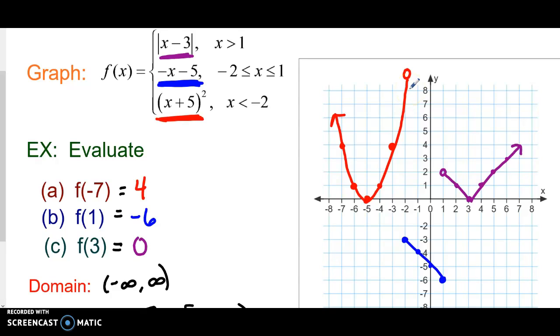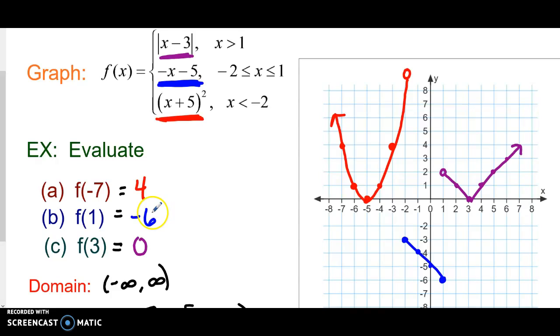Notice that thinking of transformations, this would be left 5, so that's why -5 is my x-intercept, and I have that parabolic shape. So remember, the whole title of this is evaluating functions. So if I'm evaluating f of -7, there are 2 things we could do here. One, I could determine from my actual function where -7 falls within my domain and then choose that piece, or go to my graph and find that as well.